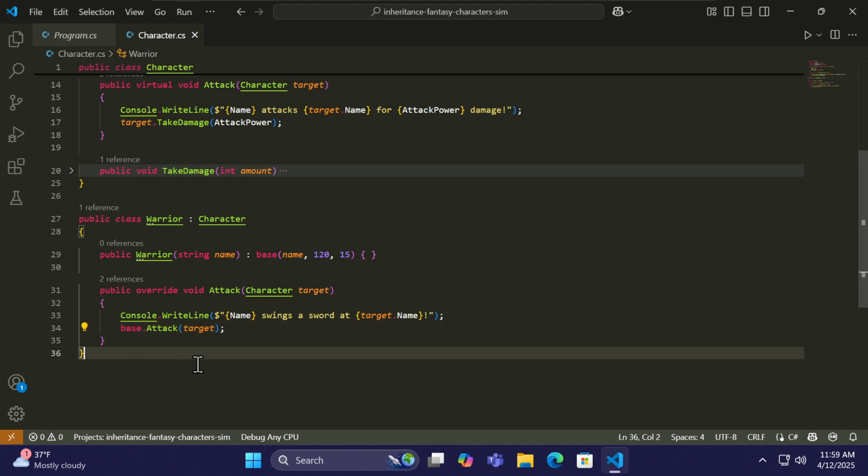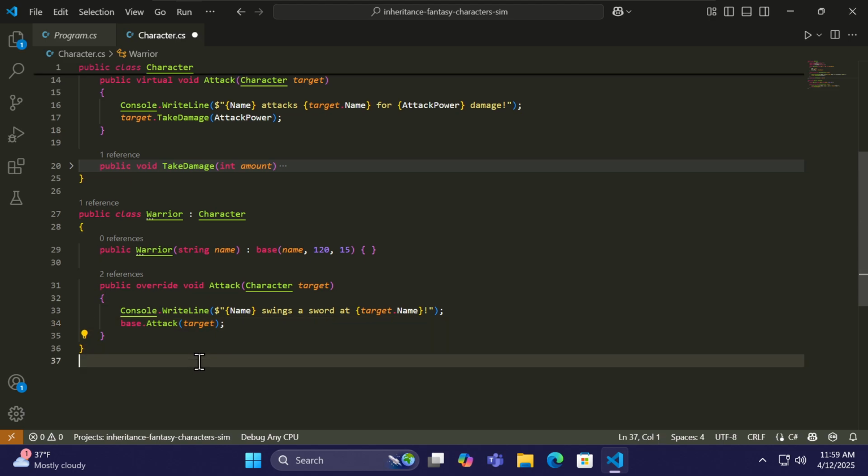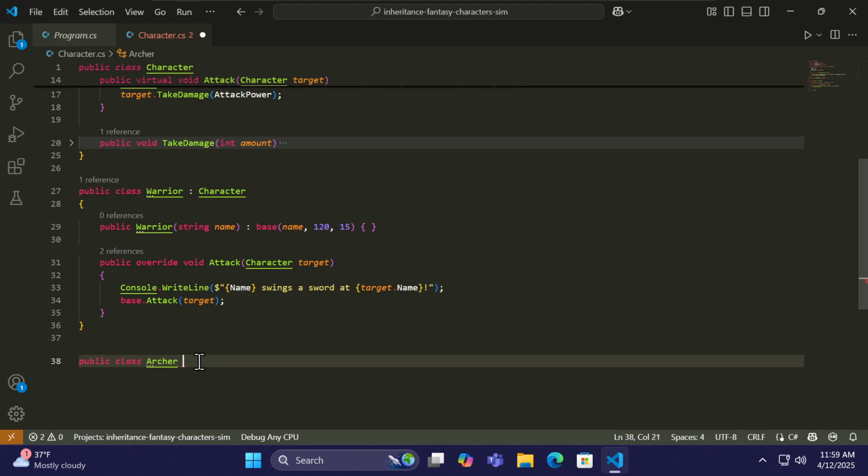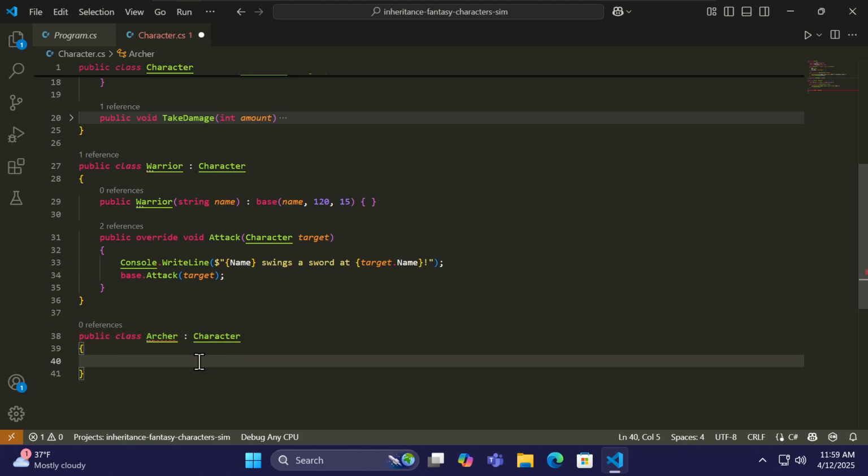Let's do another one. Let's say we have an archer as well. Archer will have, say, something slightly different. Note, you can have an inheritance hierarchy too. You don't have to just have a character and then each thing. You could have a more specialized character or a warrior if you wanted to. In this case, archer. I'm going to say archer's not a warrior for my purposes here, but you could do that if you wanted.